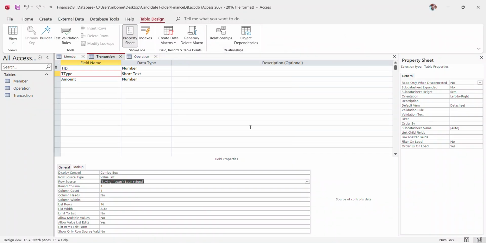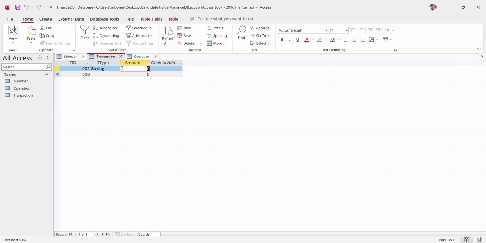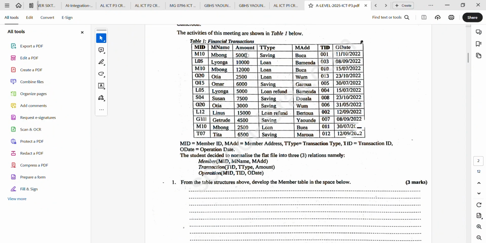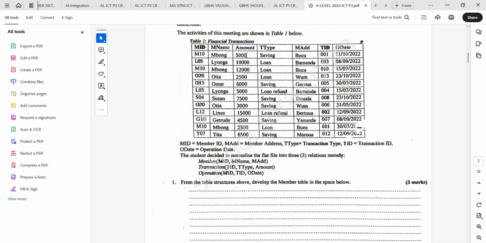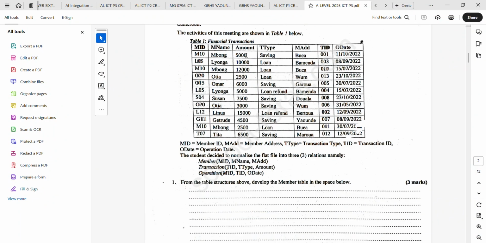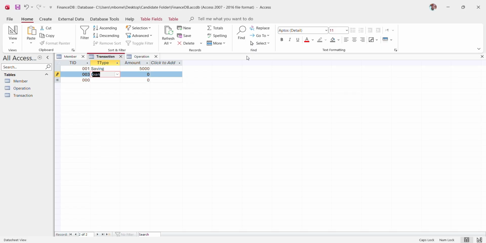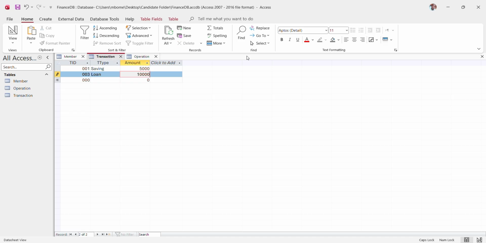So let me click on OK, and then I'll go back to view data. So saving, the first amount is 5,000, and the next one is 3, loan. So I'll just start typing loan, and it will autocomplete that. I move to the next, which is 10,000, and then we have 10.